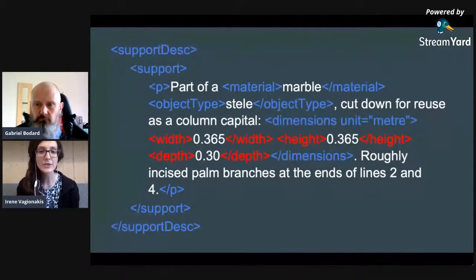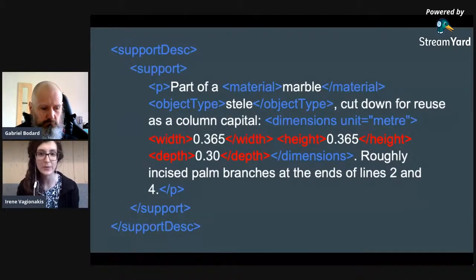And inside dimensions, we can distinguish the different dimensions with, in this case, three different elements. So respectively for the width, the height, and the depth of the inscription, and of the support object of the inscription. And in this case, when we add these elements for different types of dimension, we do not have anything else inside dimensions.